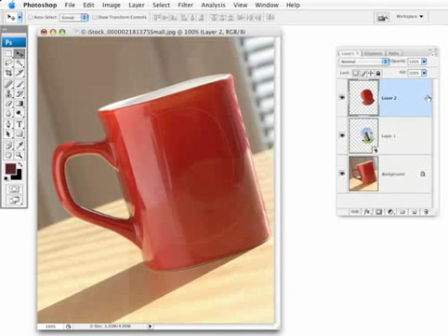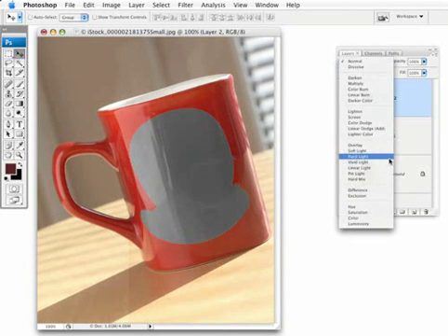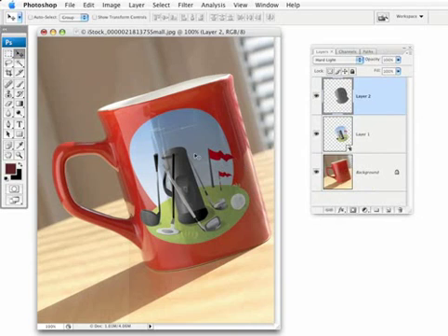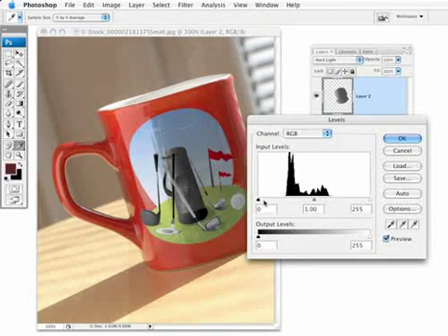So we're going to use the luminosity of this layer to help it blend into the coffee mug a little bit more. I'm going to do that by first removing the color information. As I said, I'm using the luminosity, not the color information. So I'm just going to press Shift-Command-U to remove that color information. And then I'm going to simply change this layer's blending mode to hard light. And what you see is that shadow. I can actually adjust this by using my levels. I can make it a little bit darker if I need to. Maybe lighten that light area. Don't need to make it quite that dark.